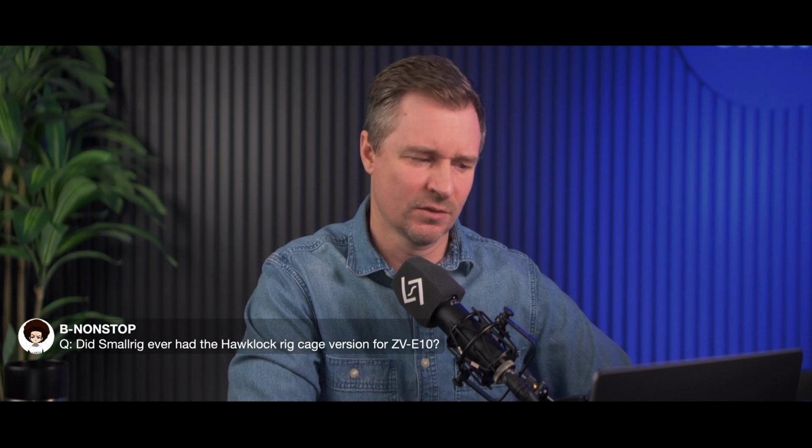Does SmallRig ever have the Hawklock rig cage? I don't know what a Hawklock rig cage is, so I'm going to say no. But they did do a cage for the ZV-E10. At first it blocked the hot shoe, and then they fixed it and put out a new one.